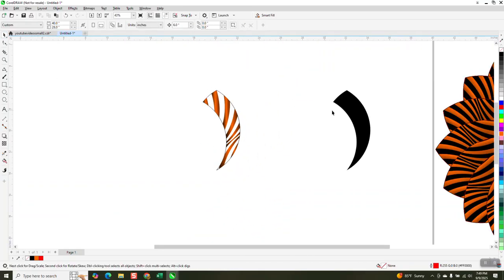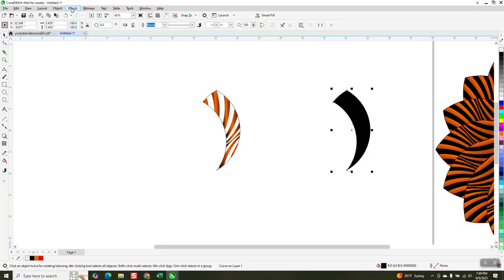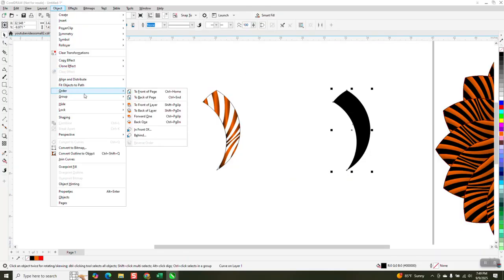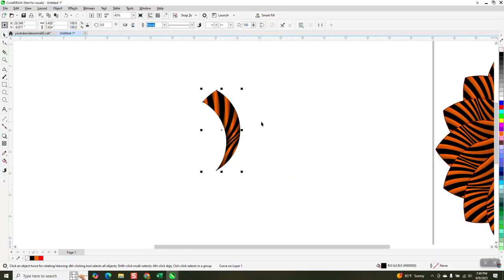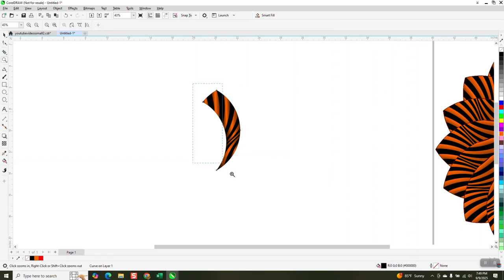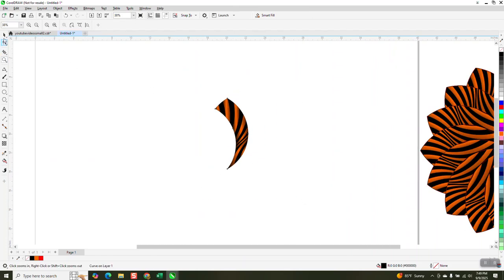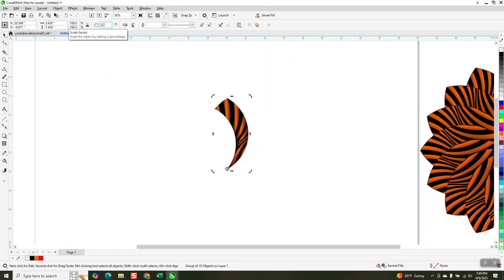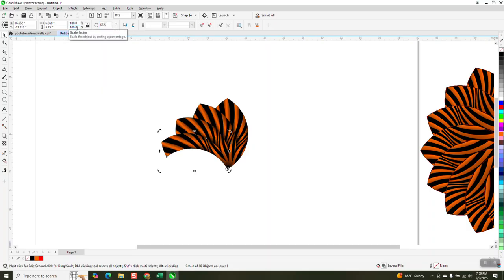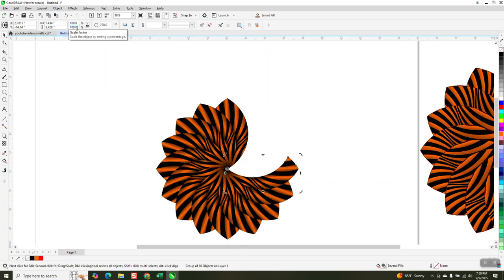But now what we're going to do different, we're going to bring in this black. We're going to go ahead and go to object order, back a page, and we're going to move it over there. Look at that. So now we didn't have to fill in the other lines with black. We're going to go ahead and Control G to group it, Control D to duplicate it, and then double click on the rotation and get it to that node. Now this time we did 22.5 degrees, which is just a smaller number. Then we're going to go 45, Control D, and you get a total different look.